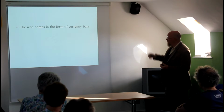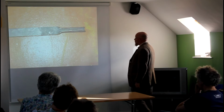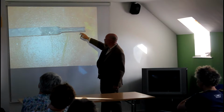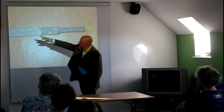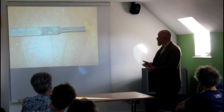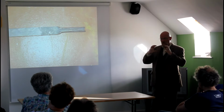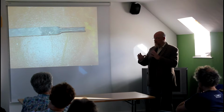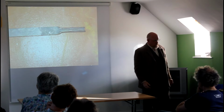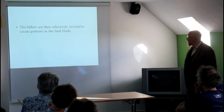They quite often will get sword-shaped currency bars. These are discrete sword bars. These are from Denmark, I think. They're found on the south coast. But you can see they've got the shape of a blade. And they're designed to be made into blades, and it's almost an assay mark. Tells you that this is blade steel, as opposed to normal iron, which comes in a pig, which is basically a block. So two different types of currencies in iron, and this is blade iron, which would be phenomenal to own if you could get hold of it. This belongs to Hector Cole, who's one of the world's best smiths.